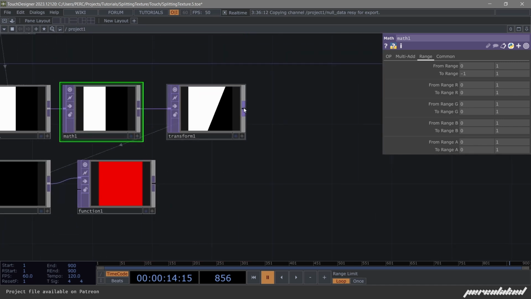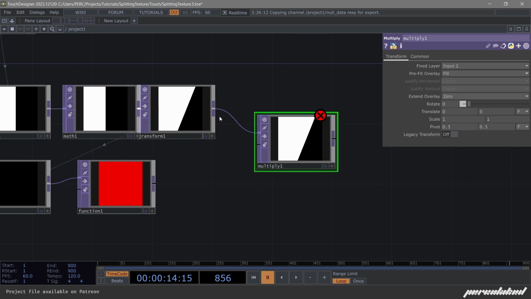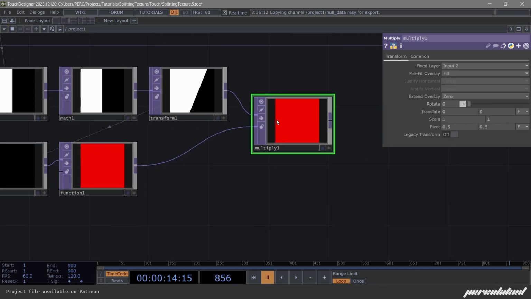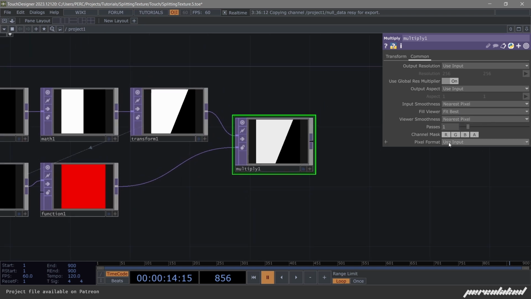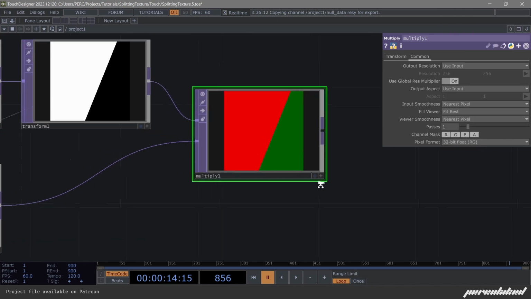So if I multiply these together, we're gonna get what we want. Let's change this fixed layer to 1, so it has this resolution, and change this to nearest pixels. And the pixel format should be RG as well, and there you go.